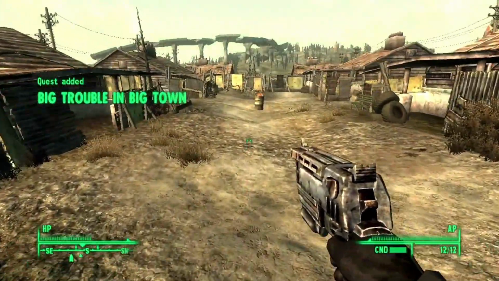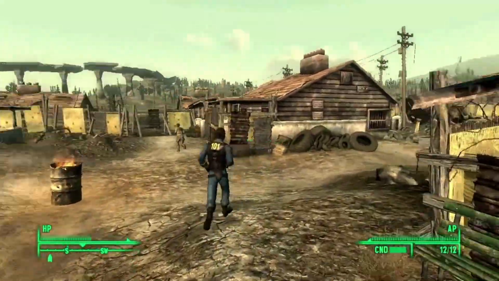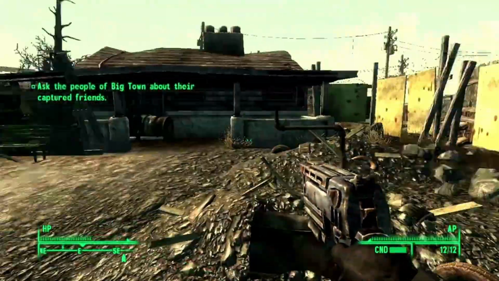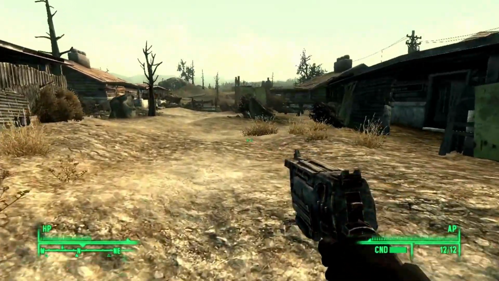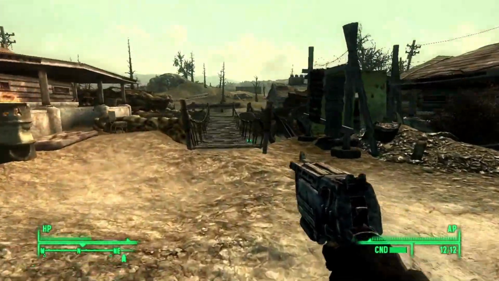See, now I can fast travel. Isn't that fancy? So anyways, all their friends have been taken. And you can go and help them if you care about them, but I don't really, so let's continue onwards out into the wasteland.